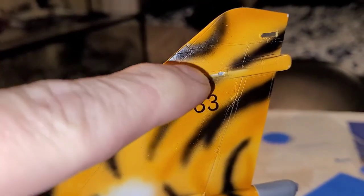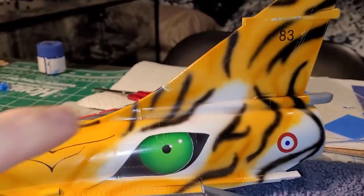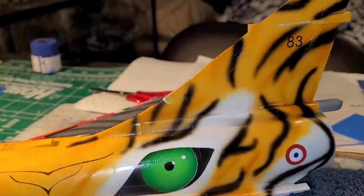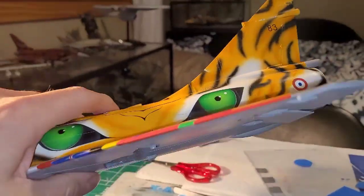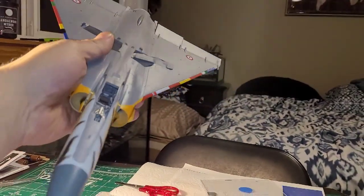Another casualty. This came off when I pulled tape. I'll just glue it back on. It'll be fine. A little touch up from my finger. Had a little solvent on my finger. And the bottom is boring, but that's fine.